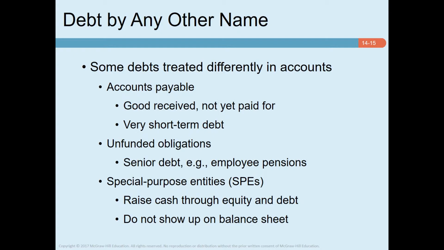Now, there is nothing underhand about any of these obligations. They are all clearly shown on the balance sheet or explained in the notes to the accounts. However, sometimes some companies go to considerable lengths to ensure that investors do not know how much the companies have borrowed. For example, Enron was able to borrow $658 million by setting up special purpose entities which raised cash by a mixture of equity and debt and then used this debt to help fund the parent company. None of this debt showed up on Enron's balance sheet.